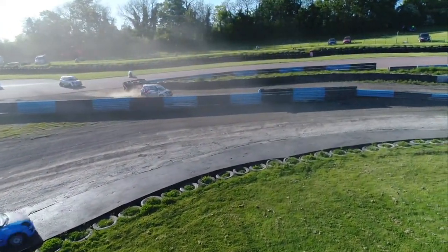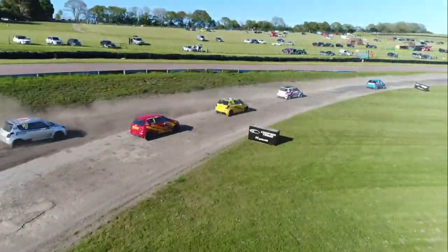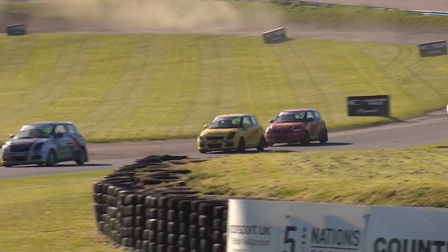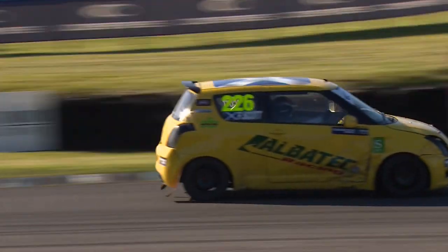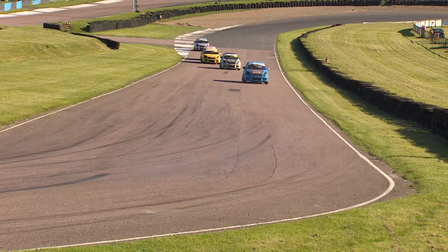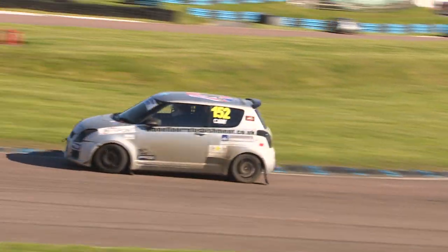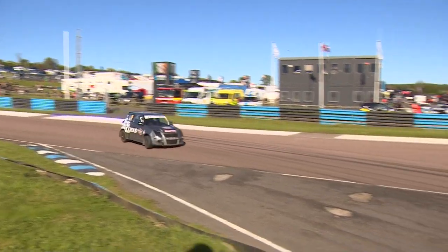Padgett has been followed by Caitlin May who's had a bit of a nightmare of a first lap, and here comes Owen Robbins. He rolled at that part of the circuit earlier in the day but he's not been put off at all — he's stormed through into third place. Owen Robbins in the blue Suzuki Swift into third place. He is the one to watch because he's the leading driver to have taken the Joker lap and he should now be chasing down the top two at the top of the hill.